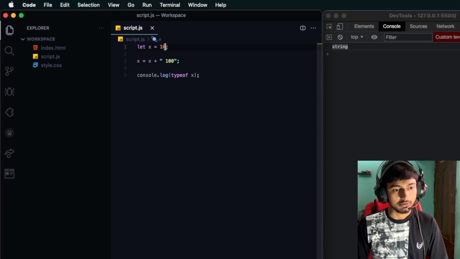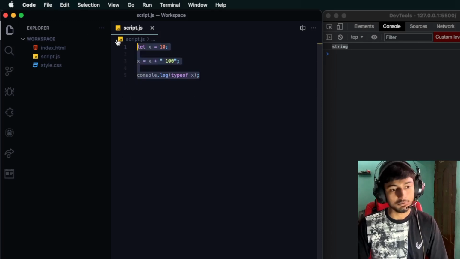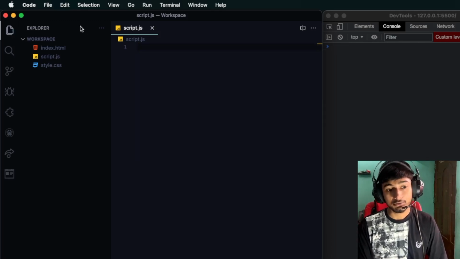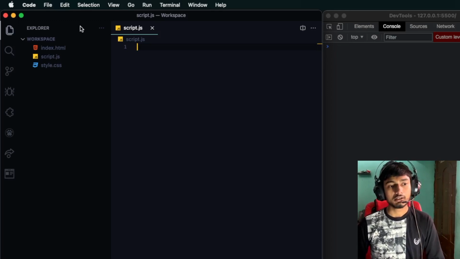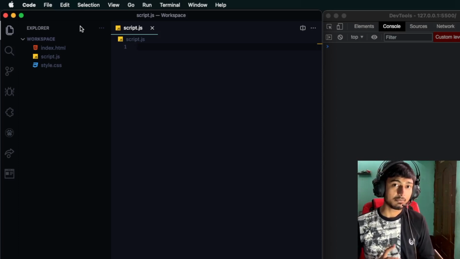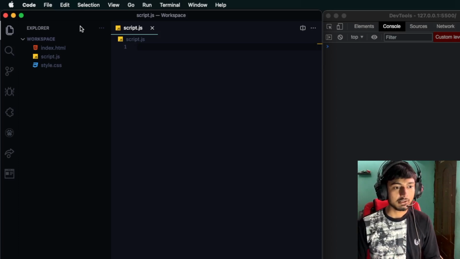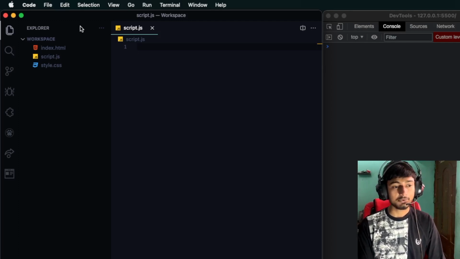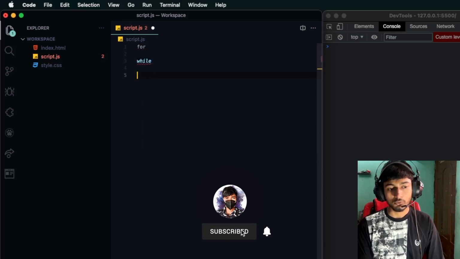And that's it for this dynamic language. Let's move on to loops. How we can use loops inside JavaScript. Loops, why do you even need loops? We need loops to execute a specific block inside of our program to iterate multiple times. There are actually three types of loop in JavaScript: for, while, and do while.